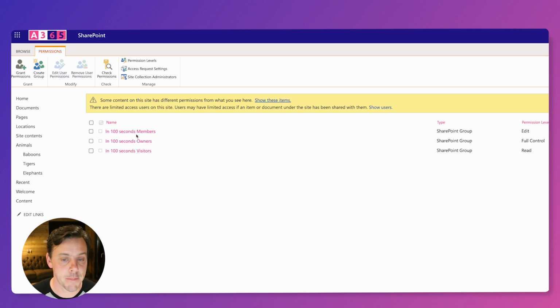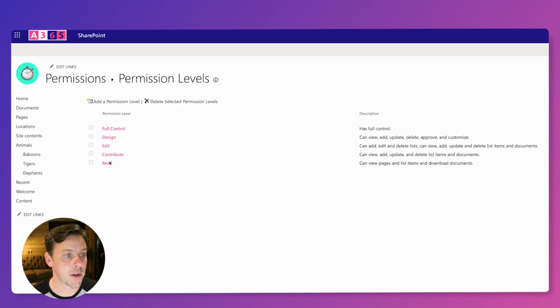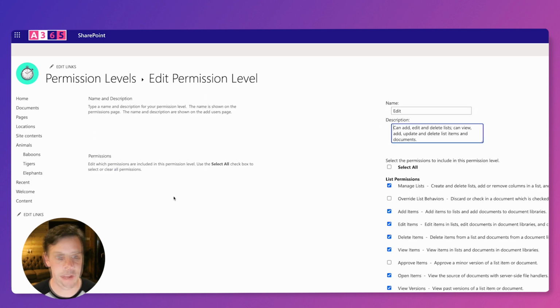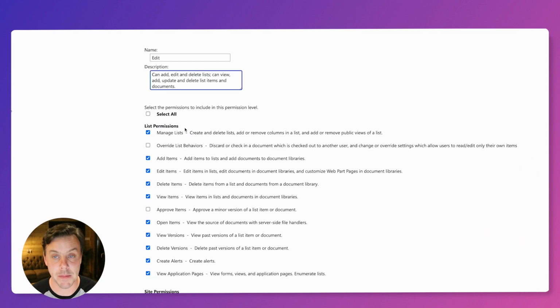These are the keys that we give a level of permission to, and the keys are what we hand out to people, okay? But if I go to permission levels, so again, related to this, I'll click permission levels, and now I can see the list that we were able to basically assign to the keys in here. And this is where you can get very granular about what that permission level actually means. So I could come in here to edit, and now I can see all of the specific things that permission level allows people to do.